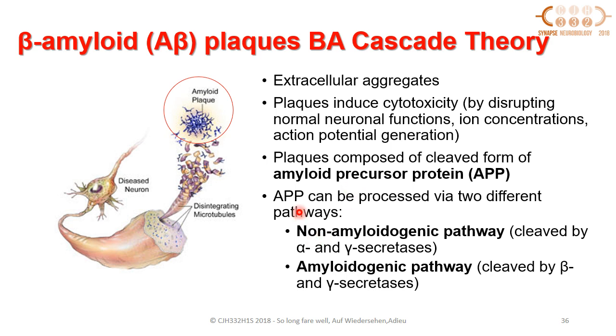And the reason why we think that this is a good candidate is that this APP that is normally occurring within your neurons can actually be processed by two different pathways. There is a non-amyloidogenic pathway, and this is where the amyloid precursor protein is cleaved by two different enzymes, alpha and gamma secretase. And then there's the one that causes beta amyloid to form. No surprise, this is where beta secretase causing a beta amyloid fragment to occur is going to be predominant.